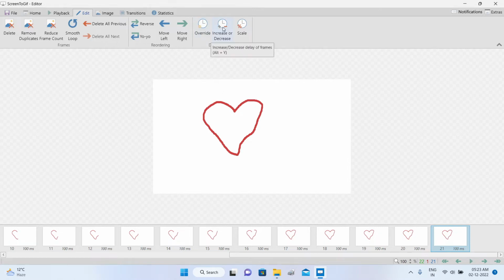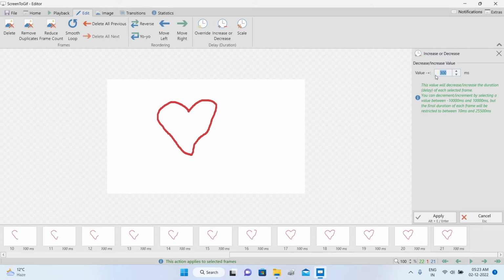The second button is for the same purpose, only that it just simply goes ahead and adds a certain value to the existing value. So say for example, if I wanted to increase the timing to about 200 milliseconds, I'm going to type in 100, and this is going to add to the already existing 100 milliseconds that each of these frames has for its timing.